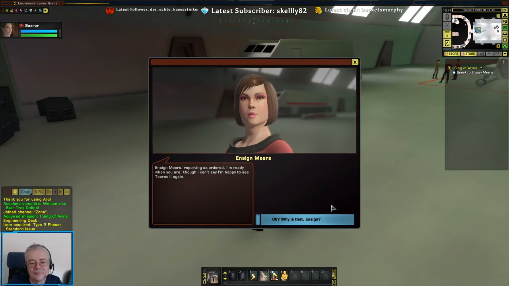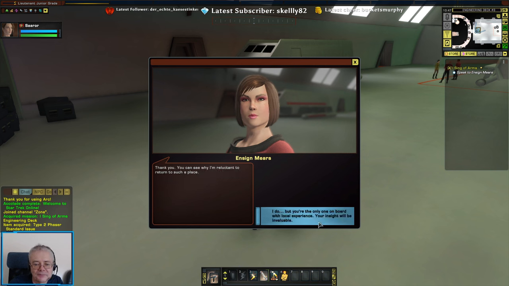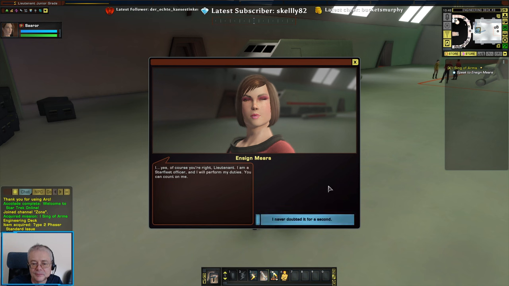Talk to Ensign Myers. Ensign Myers, reporting as ordered. I'm ready when you are. Though I can't say I'm happy to see Taurus 2 again. Oh, why's that, Ensign? I was one of the so-called Galileo 7, a science team sent to study the Murasaki effect. Our shuttle crashed on Taurus 2. Not all of us made it back to the Enterprise alive. Sorry to hear that. Thank you. You can see why I'm reluctant to return to such a place. I do, but you're the only one on board with local experience. Your insight would be invaluable. Yes, of course you're right, Lieutenant. I am a Starfleet officer, and I will perform my duties. You can count on me. Never doubted it for a second.